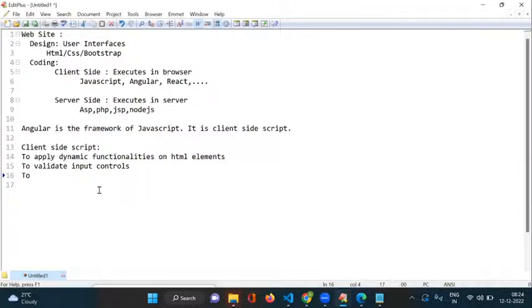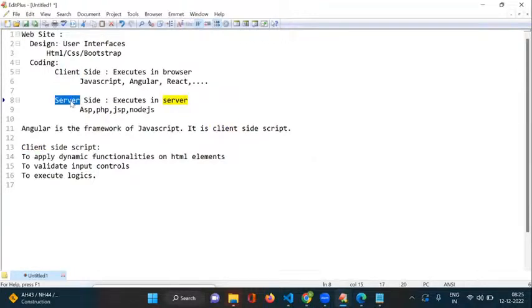Okay. Next one here, to execute logics. If you want to implement any logics, then also we are taking the support of these client-side scripts. So here I'm asking you one question. You can implement the logics by using any one of these. Coding, I told you, coding point of view, you can take the support of client-side script as well as server-side script. For example, one logic I want to write to work with some calculations, or I want to implement a calculator program. In that calculator program, the user will click on the buttons like numbers 1, 2, 3, 4, and after that click on the operations like plus, minus, and I want to show the result. That program I want to implement.